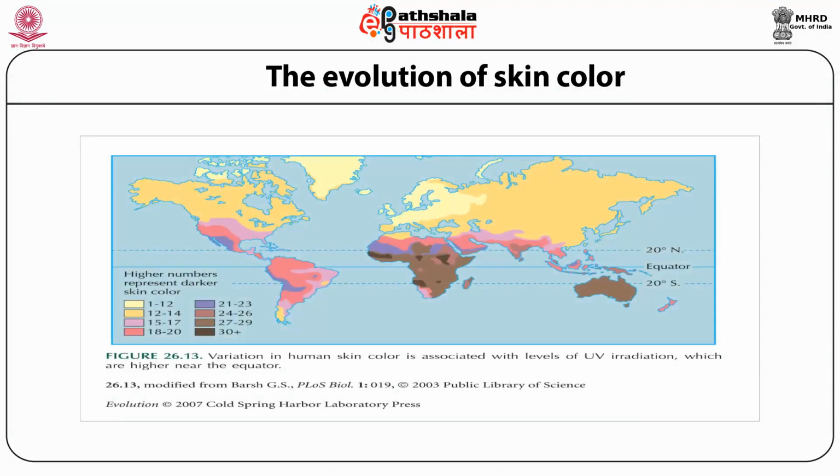In this figure, we can see that skin color tends to be darker at or near the equator and decreases with increasing distance from the equator. UV radiation is stronger at the equator and diminishes with increasing distance. Skin color, level of UV radiation, and distance from the equator are all highly correlated factors. Pigmented skin acts as a protective barrier against UV radiation. Therefore, dark skin is preferable in areas at or near the equator.